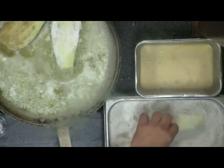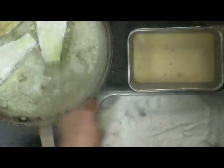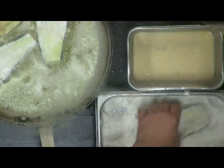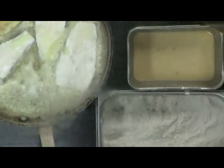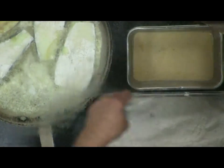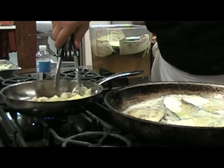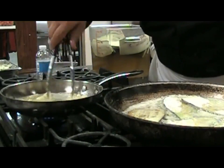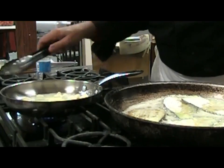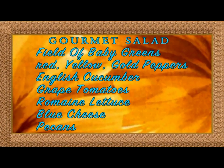These don't take long. Would you get me one of those trays with the holes? The tray plus one with the holes? Thank you. And switch it out with that. What I'm doing here is I'm infusing my butter with garlic. Okay? If you have a fear of garlic, you should probably take one of the other classes. All right. I have a little taste over here.